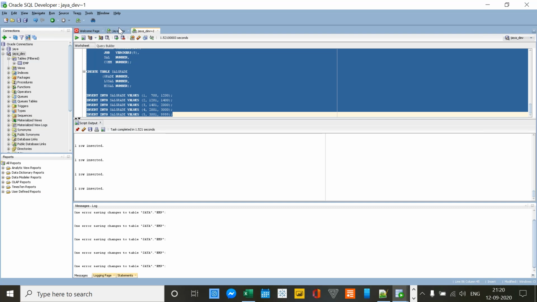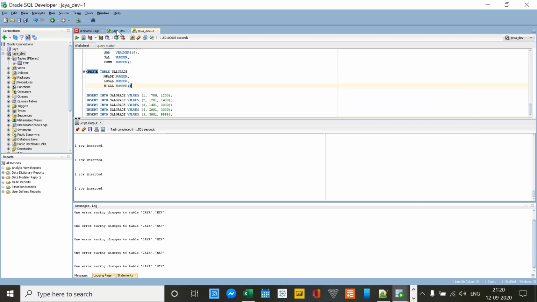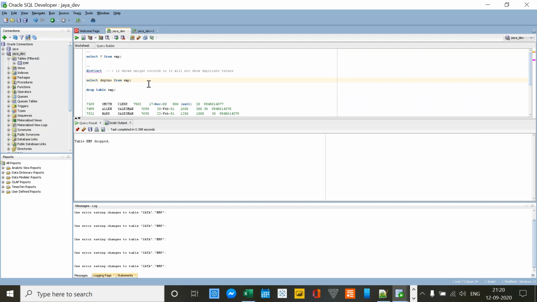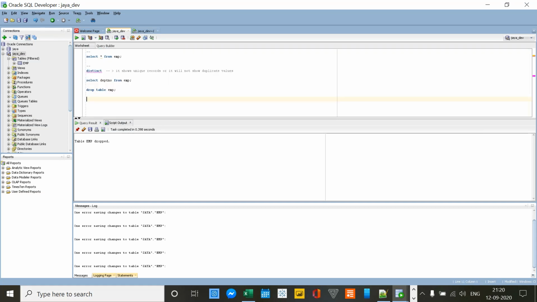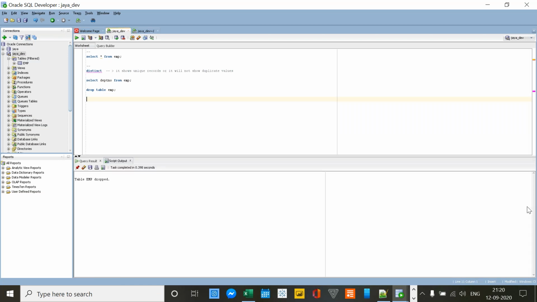Okay, so now I created a table. I'll take the control.